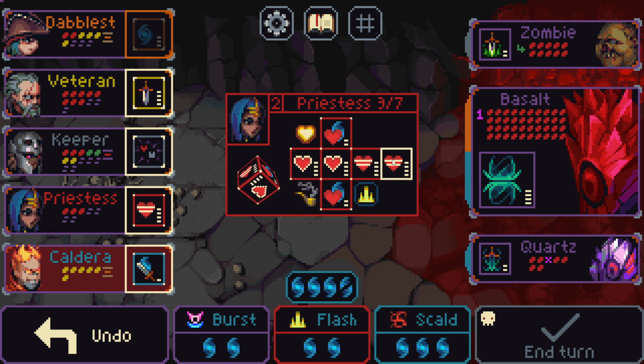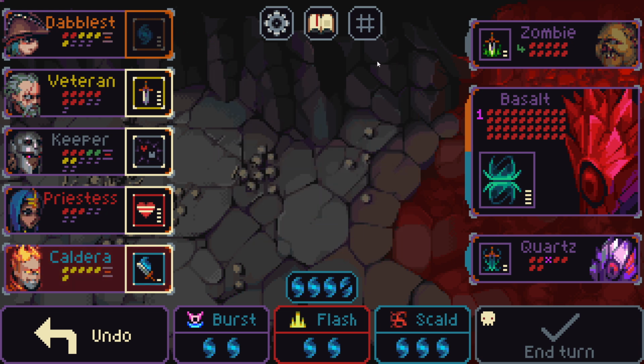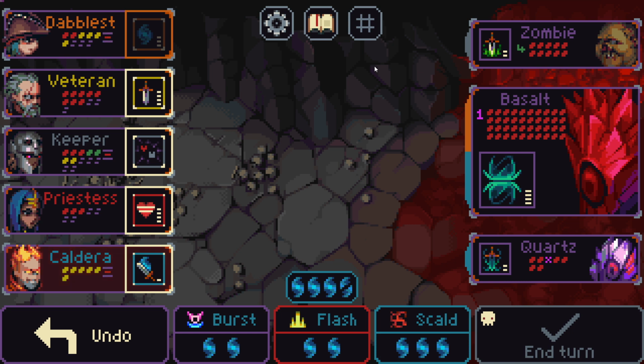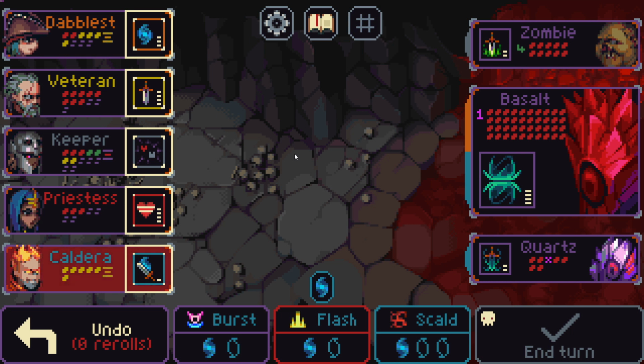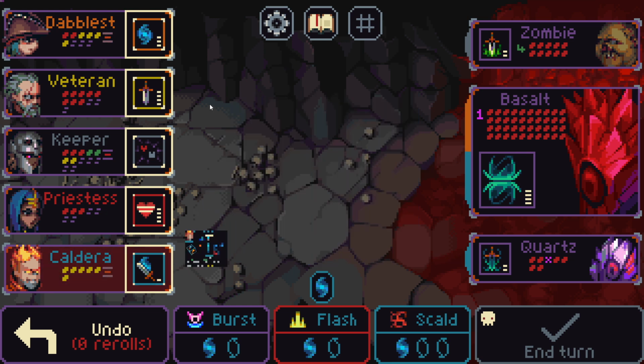Even the dabbler and the priestess, although we want her to be cleansing and him to be doing damage, I think. We're gonna need 4 damage on the zombie next turn. Although he won't be doing much next turn if he's weakened, unless she rolls cleanse again. What a tough conundrum here. I'm not really sure who I want to cleanse. I'm cleansing the caldera.